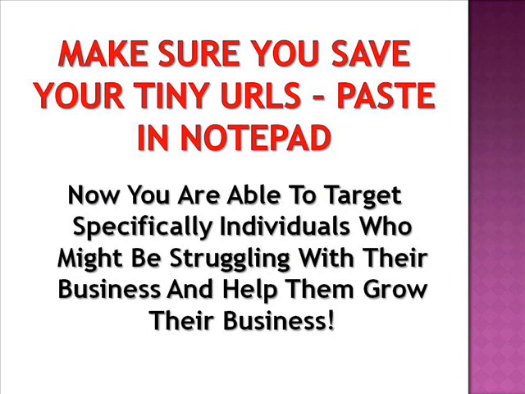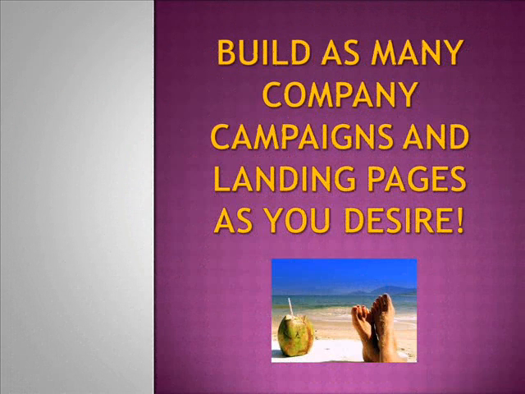Now, as you can see, we are able to actually target individuals that are having problems with specific businesses that they're in. In this particular case, it would be Avon, and I would continue making as many campaigns as you can for various businesses, because that just allows you to go out and just market to all of them, and it certainly helps driving targeted traffic to you.